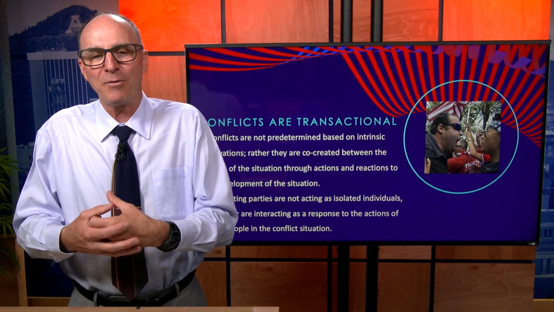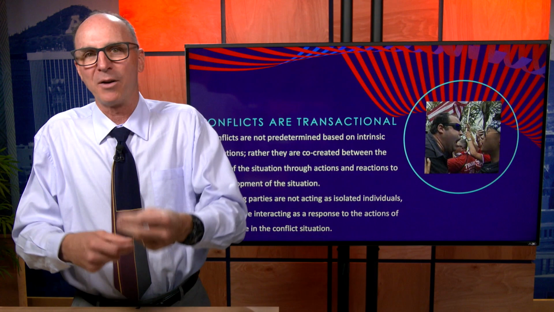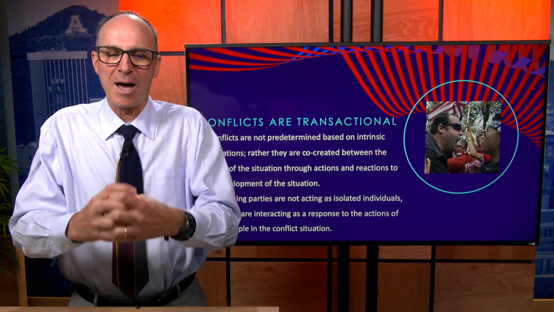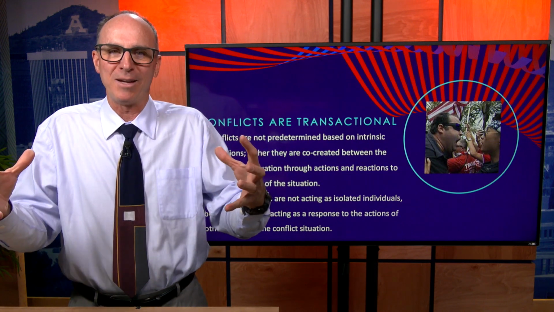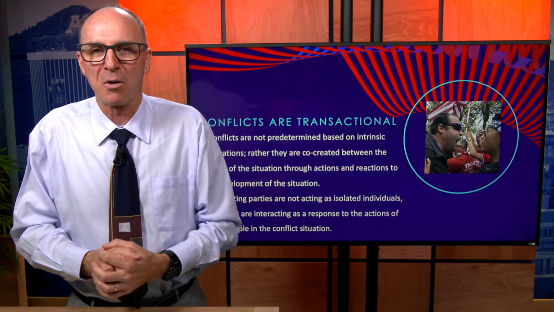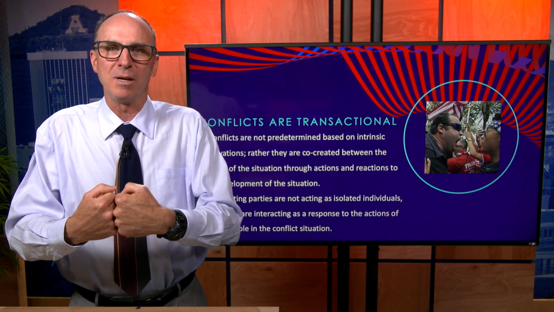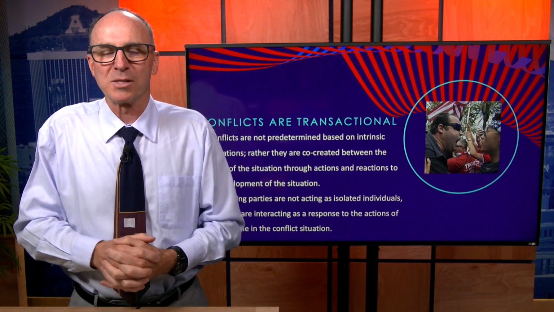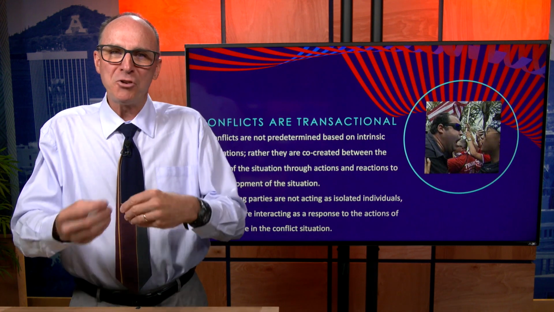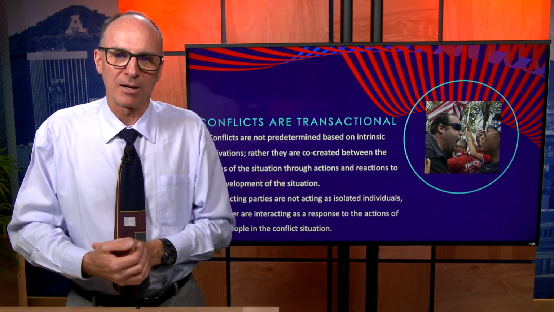So conflict is more like a loaf of bread that has yeast and water and sugar in it, and the ingredients all commingle, and the combination of them causes that bread to rise. And then when you put it in the oven, it bakes and it turns into bread. Think about conflict more like that than somebody coming with evil intentions to do bad things to somebody else. I mean, certainly there are situations like that, but by and large, they're interacting responses of action and reaction, action and reaction.